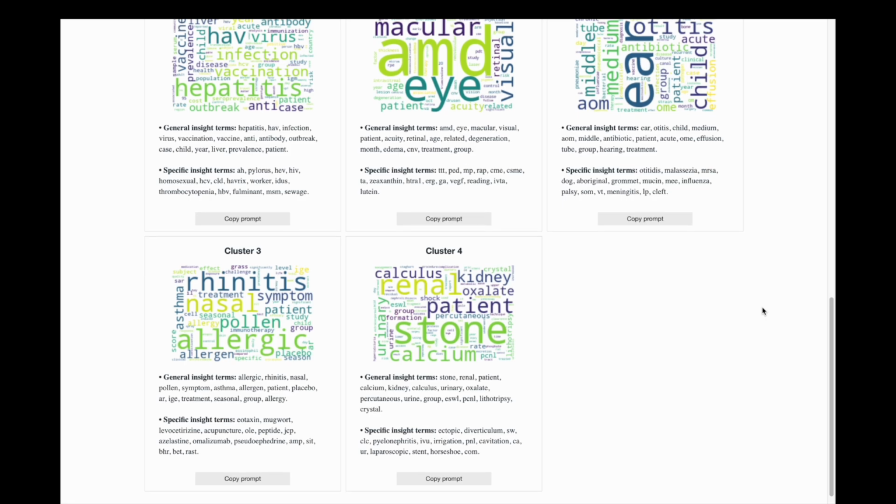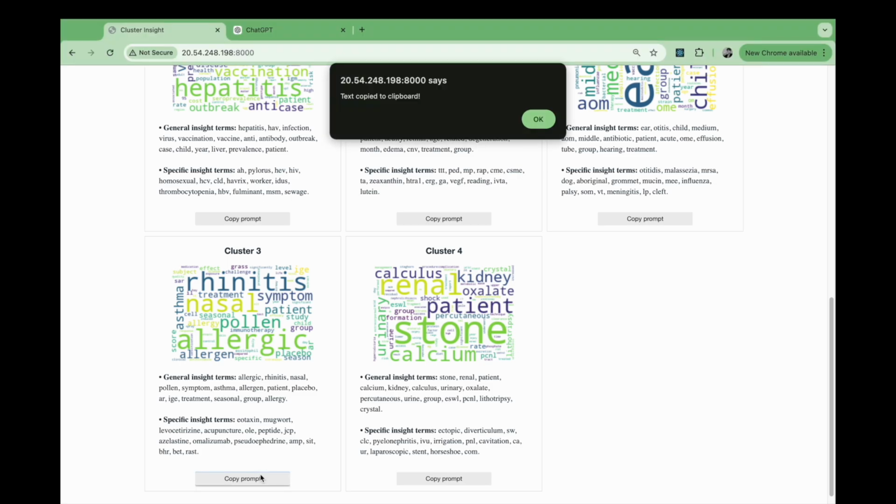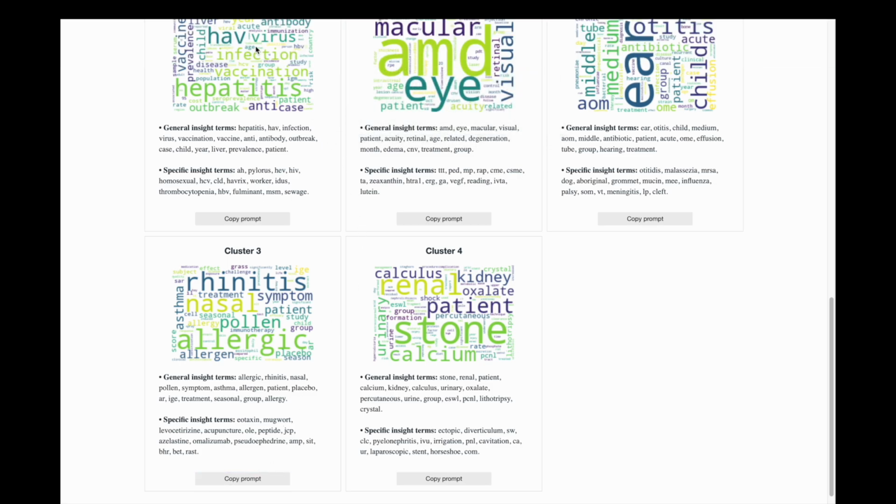However, since the analysis and interpretation of these terms can sometimes be challenging and too specific to certain topics, especially in medical context, we proposed using a generative model as a post-processing step to help us in exploring these top terms. To achieve this, we added a button to copy all top terms with a preloaded prompt and ask, for example, ChatGPT to interpret them using, for example, only a 100 word limit. So let's do this using ChatGPT.